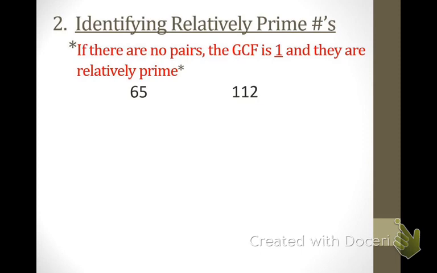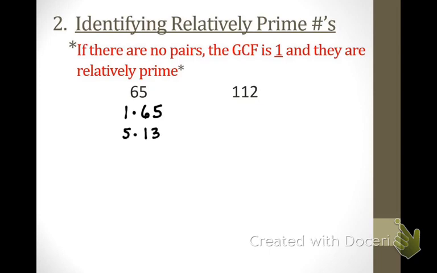Katie? 1 times 65. 1 times 65 is correct. I want you guys to think about what you think the next one would be. We're still doing the same exact thing, but we're trying to decide if these are relatively prime or not. Jakari? 5 times something. Use that calculator. The opposite of multiply is to divide. So you would simply go 65 divided by 5, and that would give you your number. What do you get? 13.